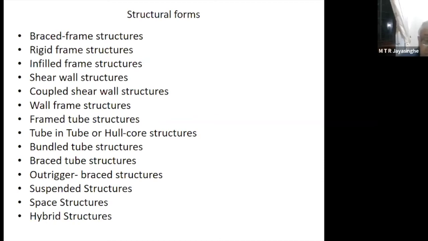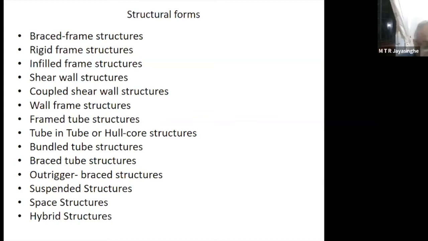And then, sir, can you explain about wind tunnel testing in upcoming lectures? Yes, I will get one of the key experts. He is ranked within the top 10 experts on wind engineering. He's Dr. Asiri Veerasuriya from Hong Kong University, and we'll get him to do a lecture. And then we'll also get Professor Sujiva Levan Gamage to do a lecture on wind for Sri Lanka, because he has developed the wind map for Sri Lanka, which has been adopted. And we are now planning to do slight modifications to this map so that it will look like the map that we have used with CP3 Chapter 5 part.